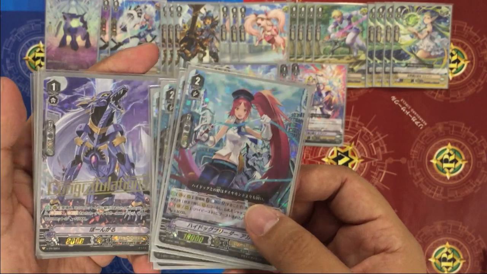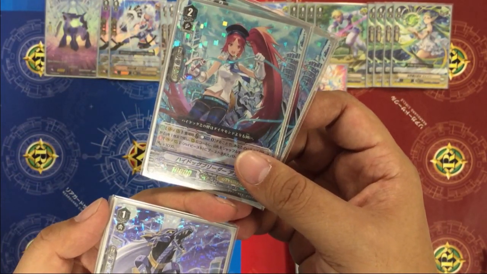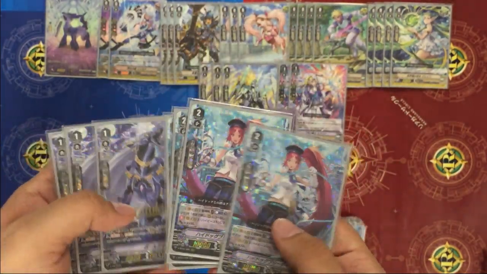So counter blast 1, search for Pongao, and if boosted with a high beast on the same row, get power plus 3,000. Right, so this is a combo.